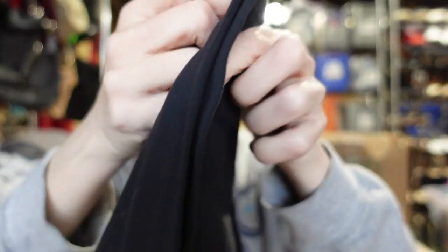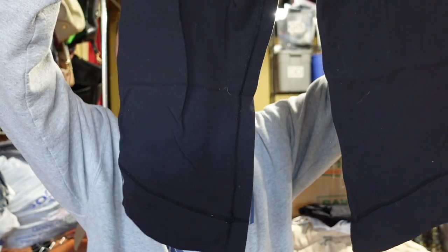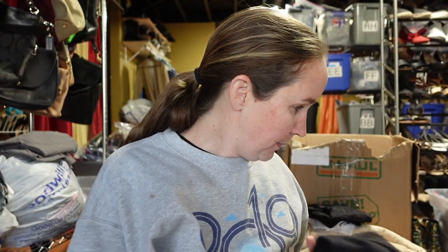More Lululemon — you know that really old Lululemon where the fabric kind of sticks together? That's what these are. These are capris — probably old, not in style, and will likely only sell for 10 to 15 dollars. I can't find the size dot but I'll look more when I'm listing. Still better than a no-name brand though.